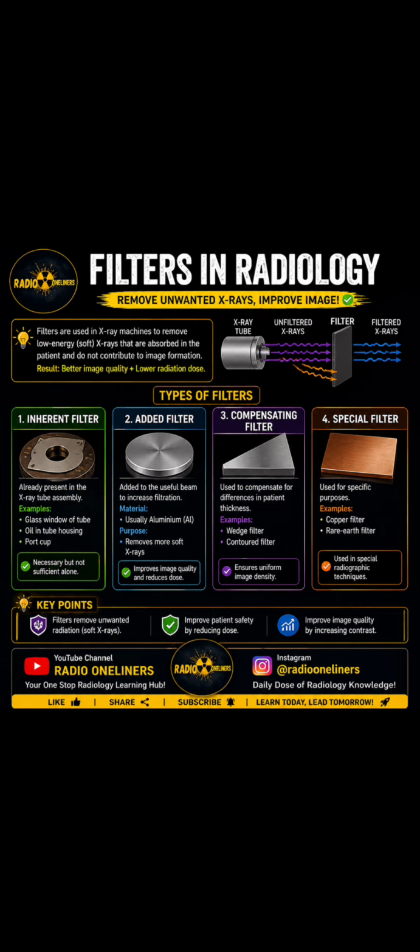Filters are special materials used to remove low energy, meaning the soft X-rays that do not actually contribute to the image but lead to the production of heat. These soft X-rays are usually absorbed by the patient and do not help in the formation of the image. Instead, they just increase the radiation exposure to the patient, reducing the radiation safety of the patient.